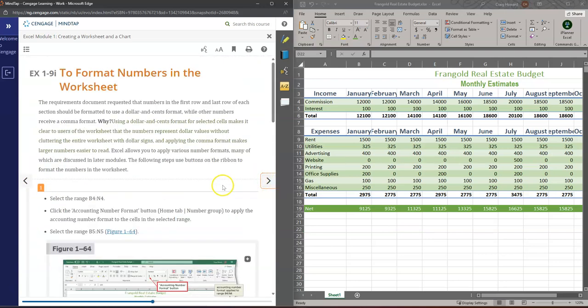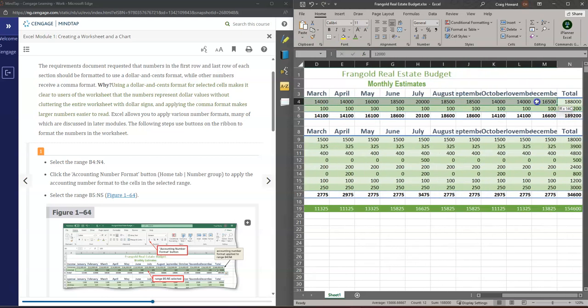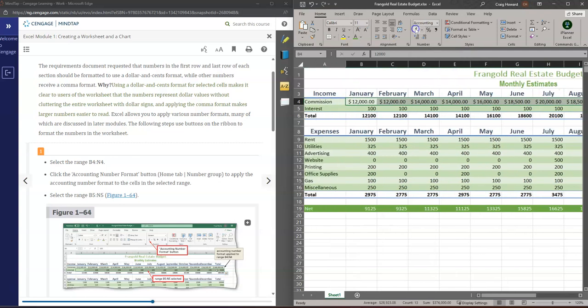Moving on. Format numbers in the worksheet. We are going to select B4 through N4. This wants us to be the accounting number format button, so home, number group. If you hover over this right here, accounting number format. That's what it wants it to be. And click it. Yep.